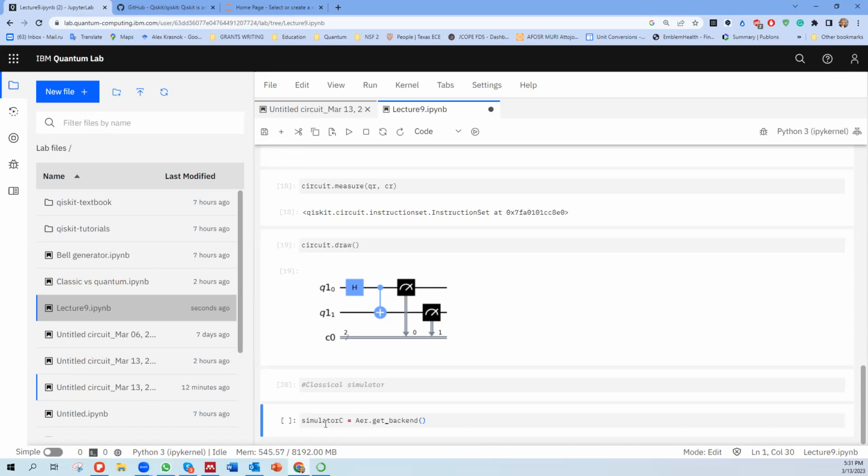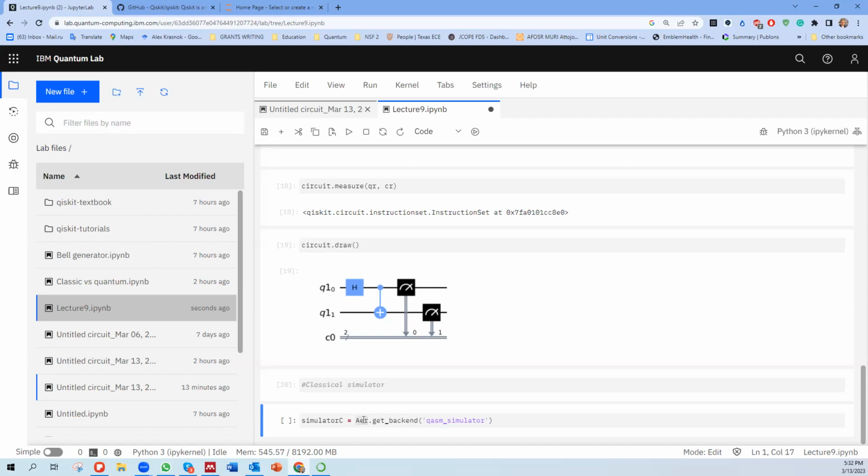and in the parentheses I write QASM underscore simulator. So this is the typical command that calls for the simulator.